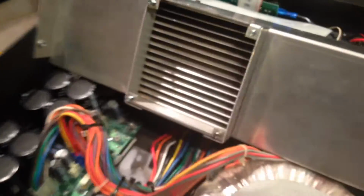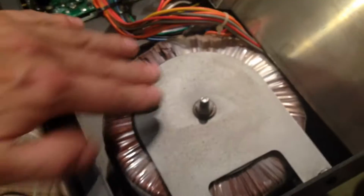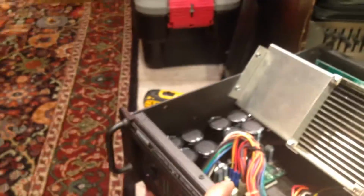So that's what we're doing. There's a huge heat sink. This thing's heavy. The power amps here. You see how big this transformer is? So that's what we're going to do. We're going to put the AC fan in, put a little switch somewhere. I haven't decided where, if I can find a little place. I don't want to drill another hole in the chassis. But this thing weighs 8 million pounds. Not even as heavy as the PV. That's 1.3. This is 2.6 kilowatts.